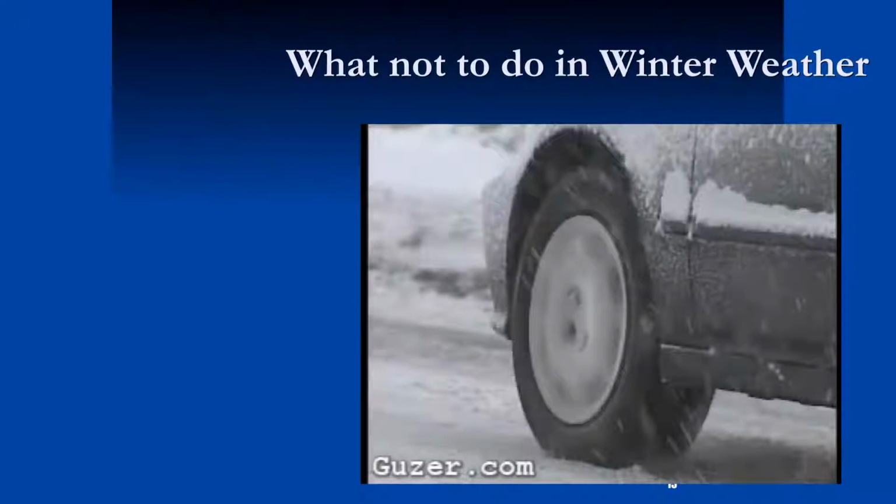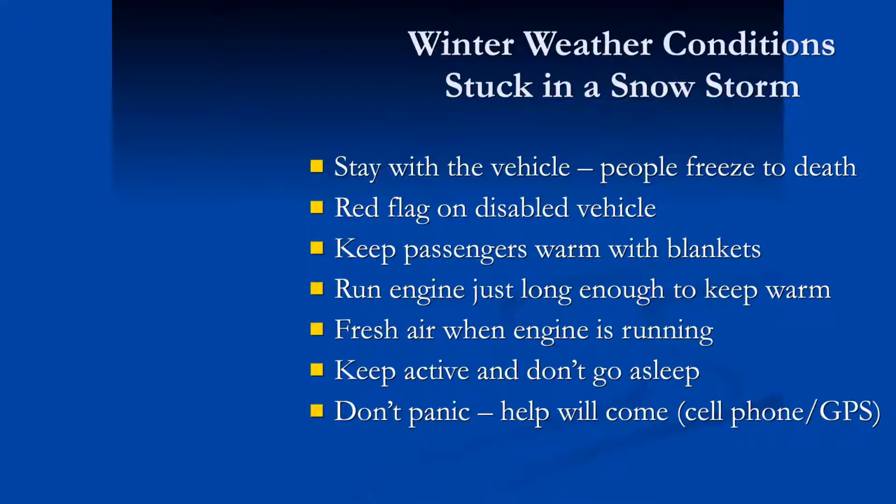So those are great tips on driving in winter weather, and I fully endorse any type of extra training that you get in bad weather, because I do think it will make you a better driver. I still haven't participated in one. I've been tempted to try it, but haven't had the time. I think we've gone through most of this right here.